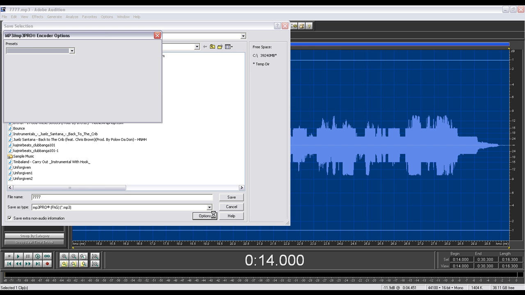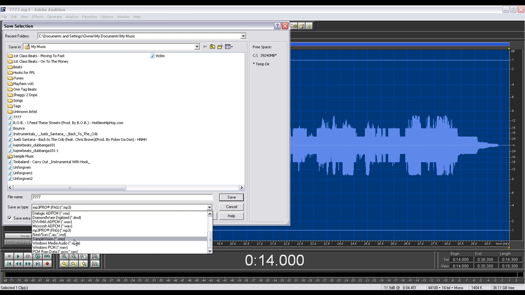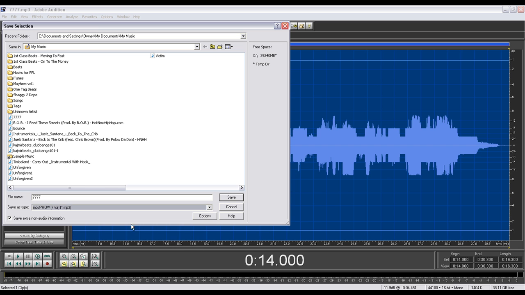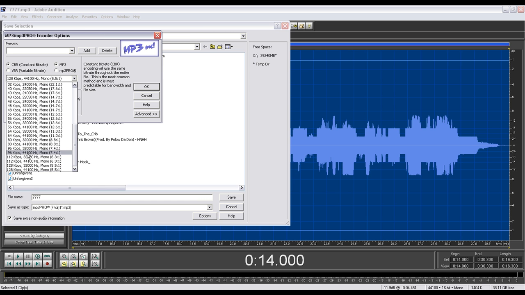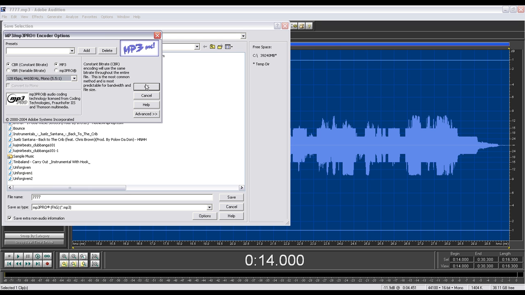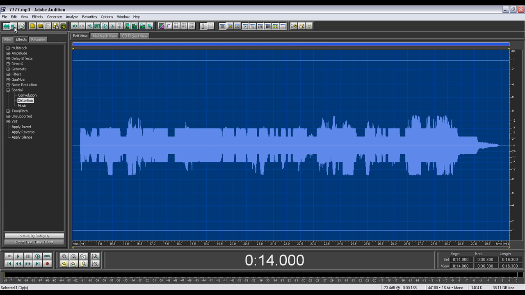Jump to the conclusion there. It's going to be like a wave, but you want to select MP3 Pro. It should already have the name, or you can type in a name for each if you want. You can have it at 96, but I always keep it at 128. That's the best. And you just save it out. That's pretty much it with that, and it'll do it for every single one of these.